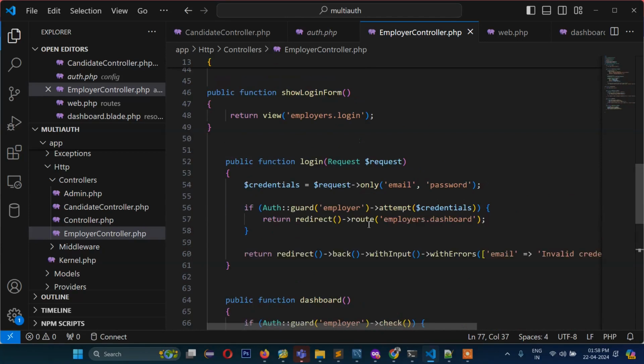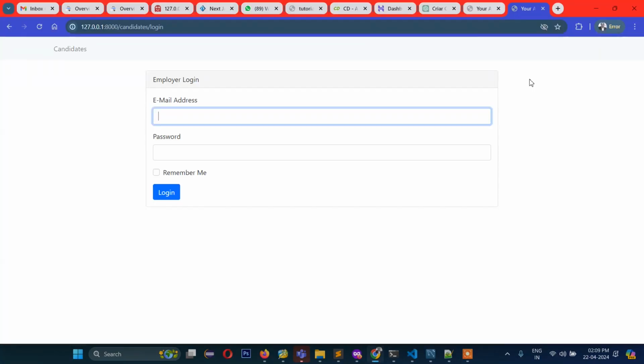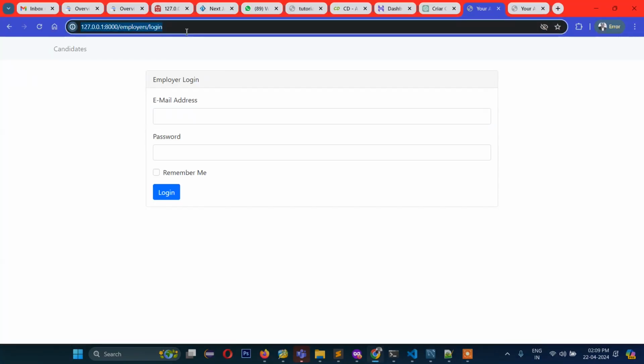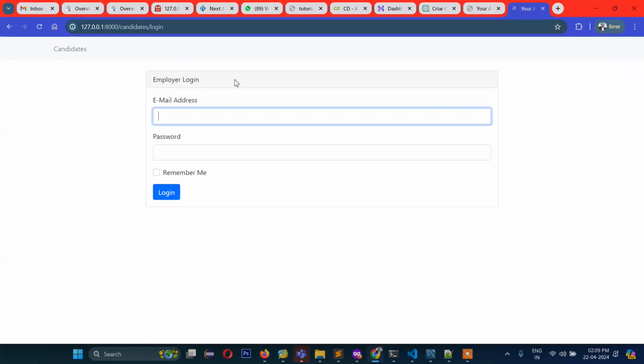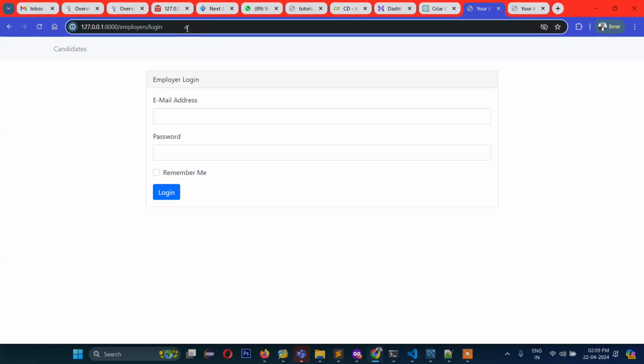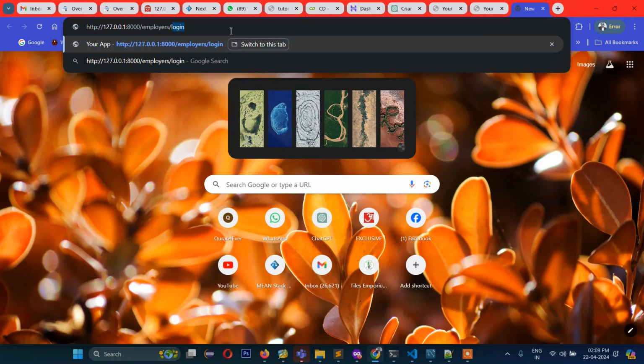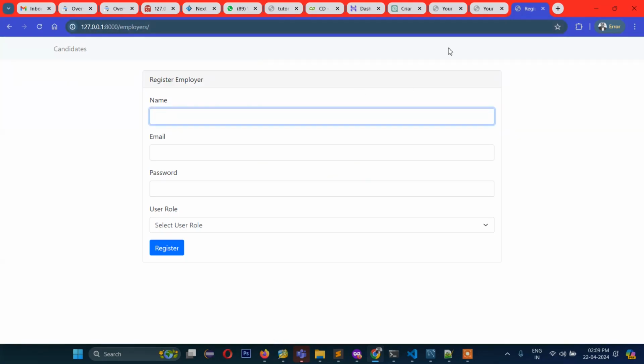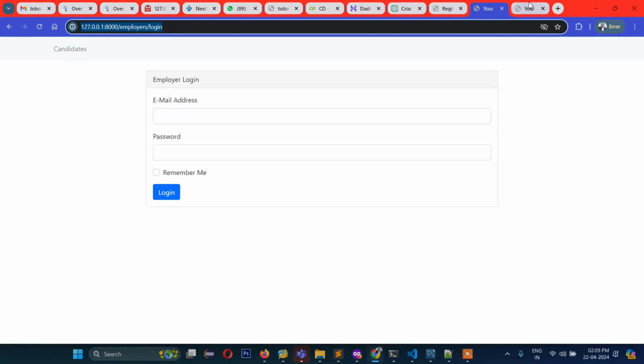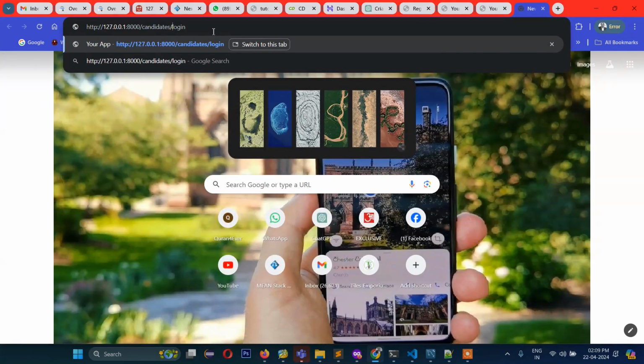Okay, so let's do one thing. This is our employer's login, this is our candidate's login. Similarly, this is our employer's register login, and this one is candidates register login.